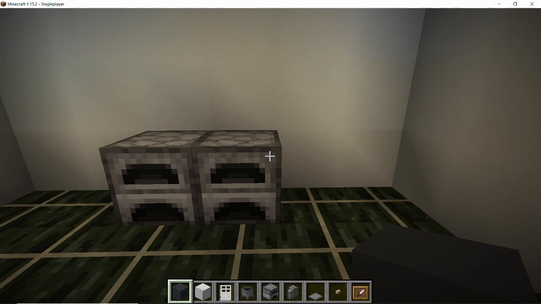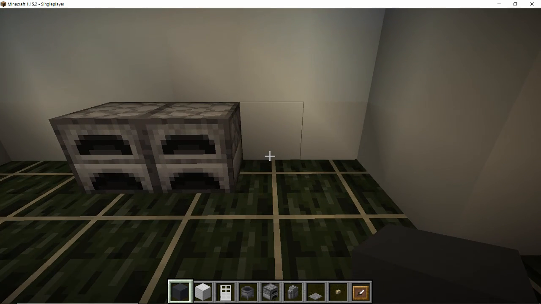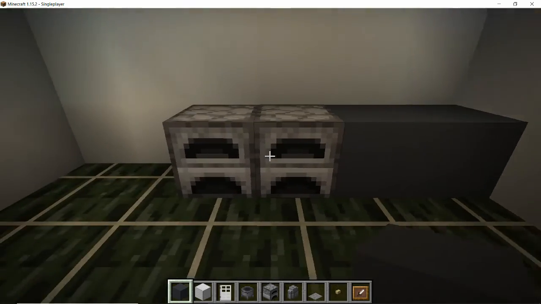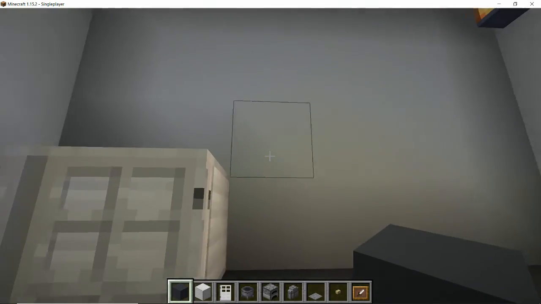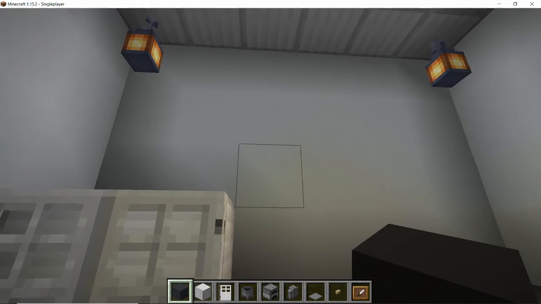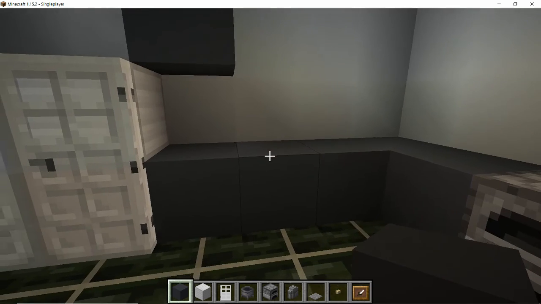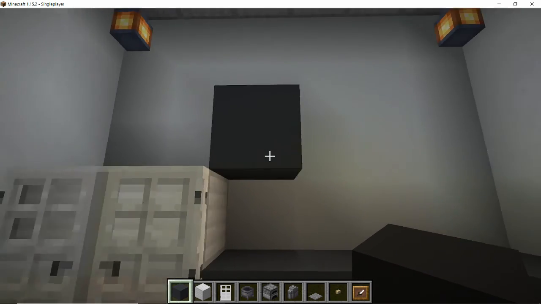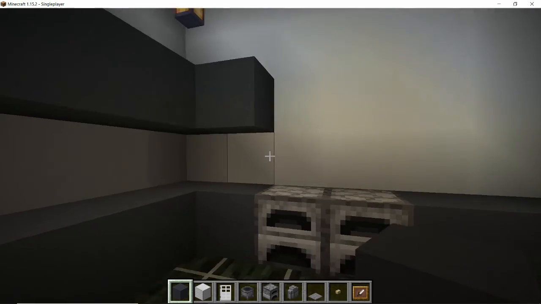furnace we want to add our work surfaces. I'm choosing to use the grey concrete. You could use any type of concrete or wood to make your surfaces depending on your colour scheme and how you want it to look. And then we want to have upper cabinets 1 block away from the lower cabinets or in line with where the top of the fridge is. I'm going to put them all the way around to there.